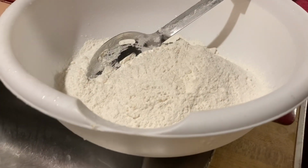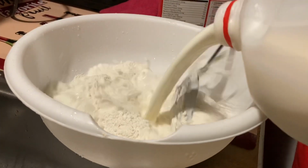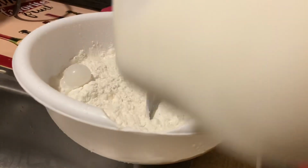I'm gonna add milk to it. Alright, so I add some milk to it. It's whole milk.